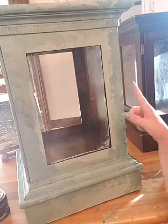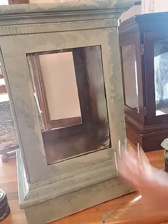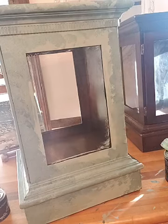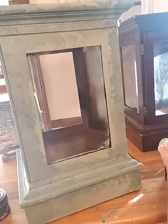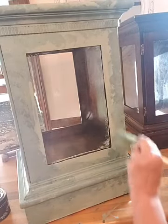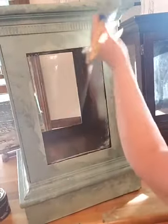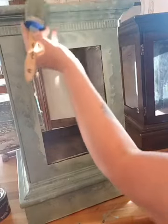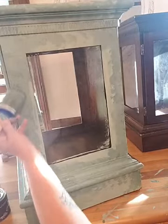So basically, you see what I did? It looks like waves, but the paint dries lighter. So it's not going to look this drastic when it dries. But if it does and I don't like it, then I can always do something else. But I'm kind of liking it. And I know we're going to be doing so much more to this, so it's not like it's just going to stay like this. This is just the beginning.